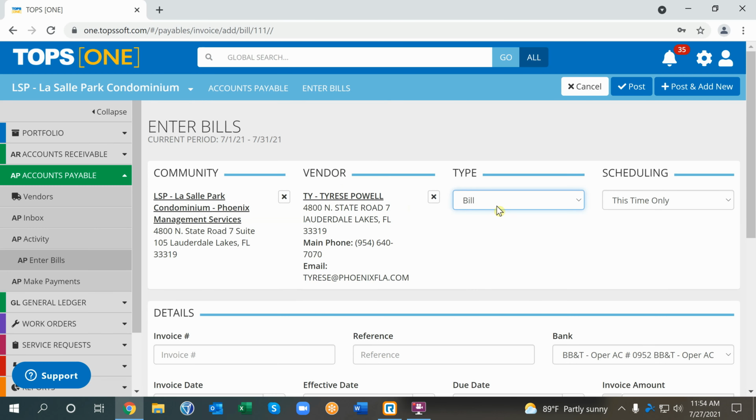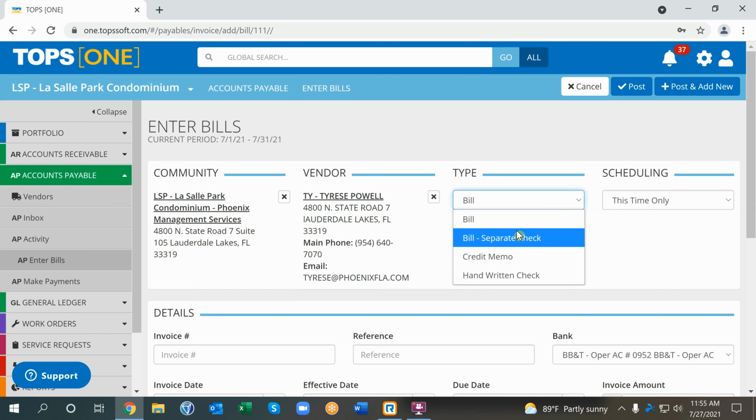Select my name. For the bill type, you have multiple types of how you want to cut the check. But for this section, if you hit bill, just bill by itself, this means that you're going to cut multiple invoices, but it's just going to generate one big check for that specific vendor.